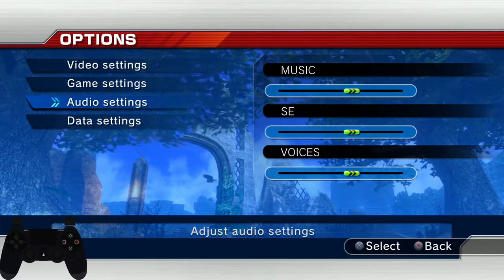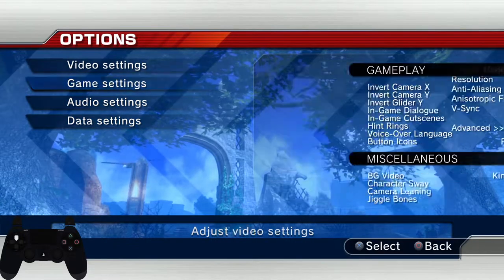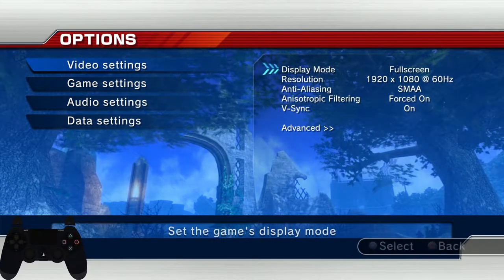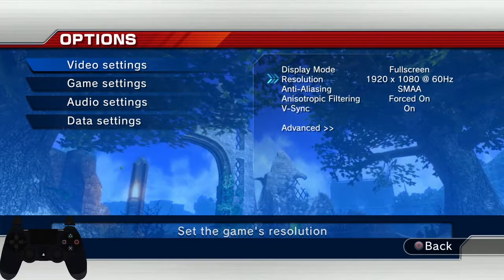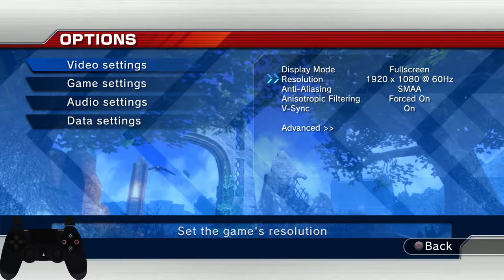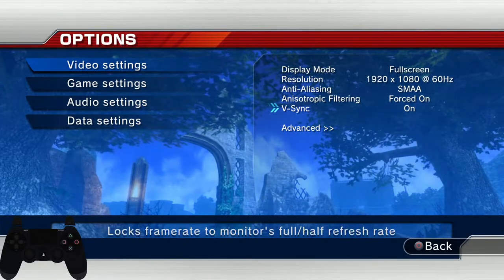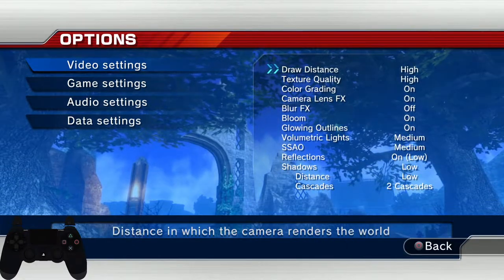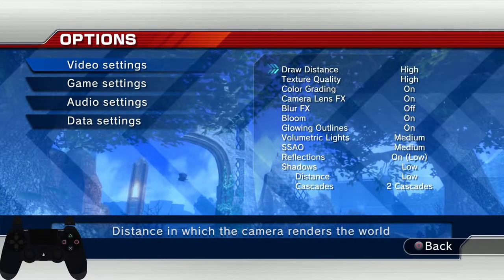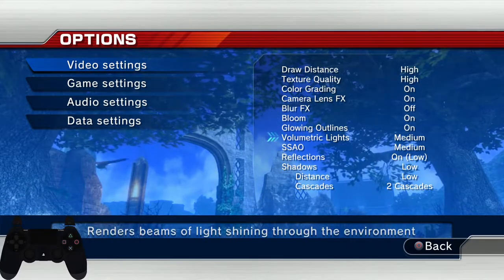Now, audio, there's not much that we do here. Game settings and video settings are what we're interested in. It kind of defaults to your ideal resolution and everything. I didn't really mess with any of this. What you want to do is go into video settings and go to advanced. Now, here are the settings that I use. If you're wondering why your game is lagging, here's pretty much what you want to do.